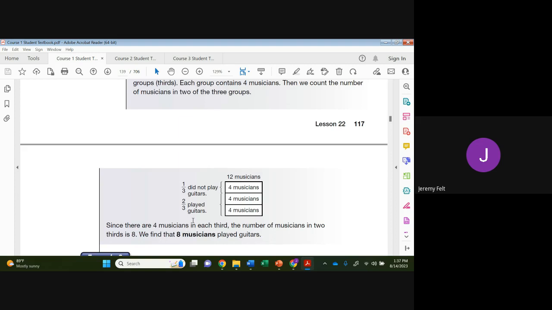So we just have to know what our total is based on the fraction. If it's fifths or fourths or thirds or halves or whatever it is, that'll tell us how many groups we're breaking that number into. And then we need to make sure 12 divided by 3 is 4. That's where we got 3, our denominator. That's what we're dividing by. So that tells us the number of groups we have. The total divided by that number, 12 divided by 3, tells us 4 in each group.